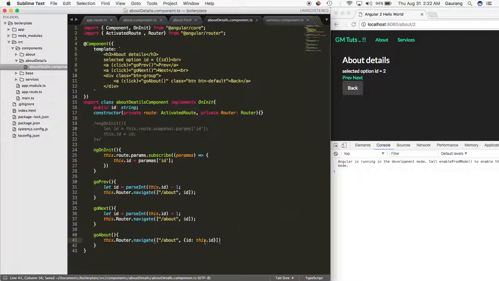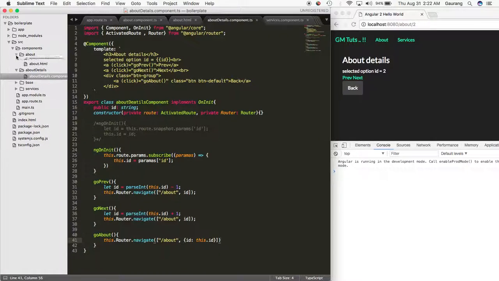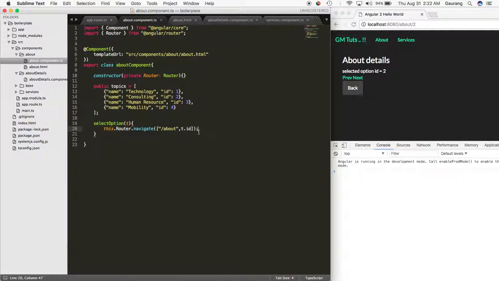Okay, so now to handle this particular change, what all things I have to do in my about component? I'll quickly go to my about component, and over here what I'm really going to do is read a parameter from the query string, because it's going to be optional. How am I going to do it?